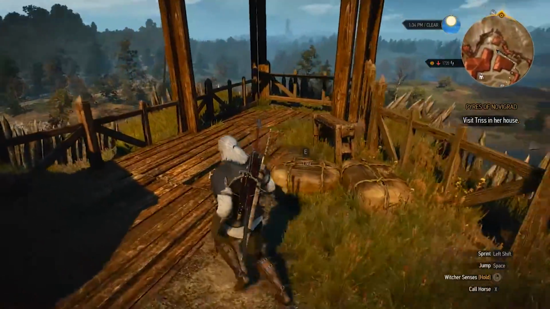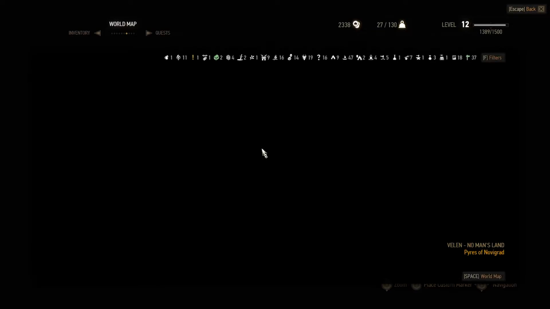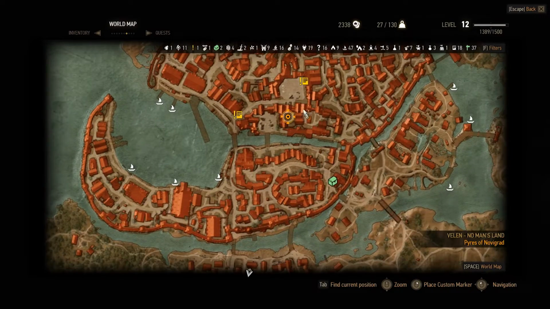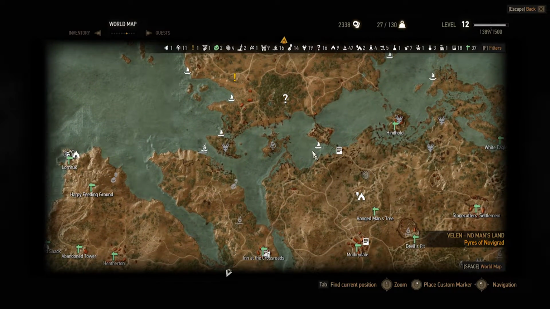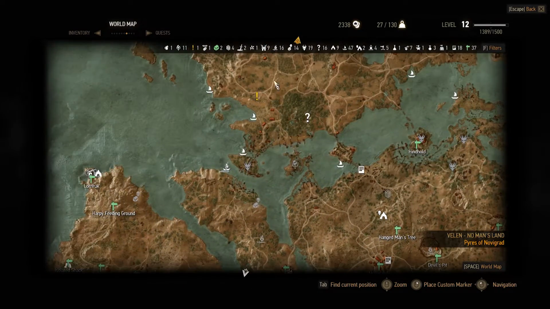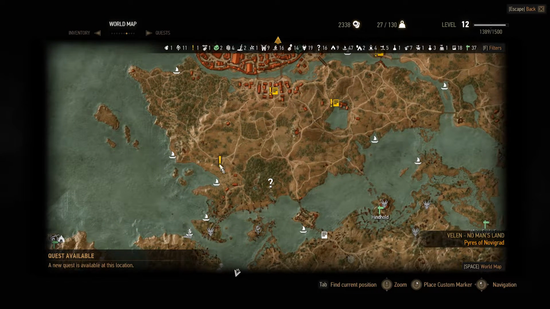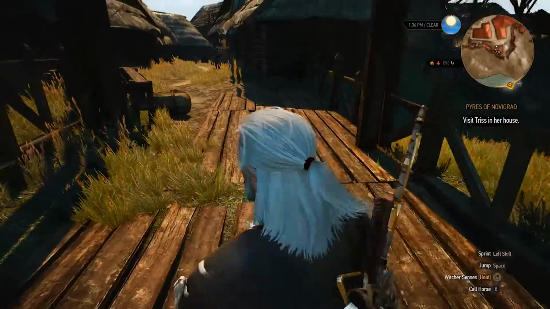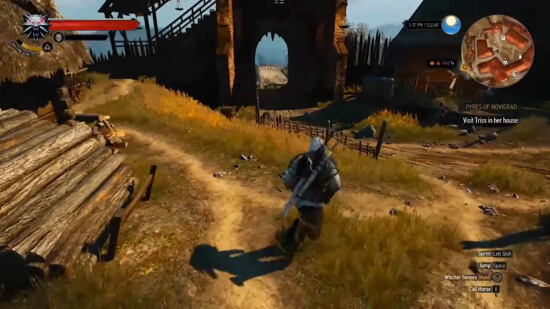Right, so Novigrad's that way. Novigrad is here. So, where's our closest point to Novigrad? Henhold, which we've cleared. So let's... oh, there's a quest over here. No, I'll hold off on the quests. We can do quests later. Let's go and get ourselves to Henhold. Alright, I'll be back once I have fast travelled to Henhold.